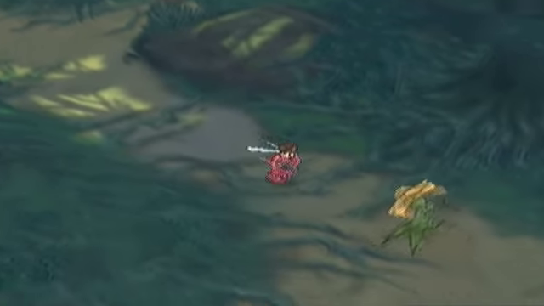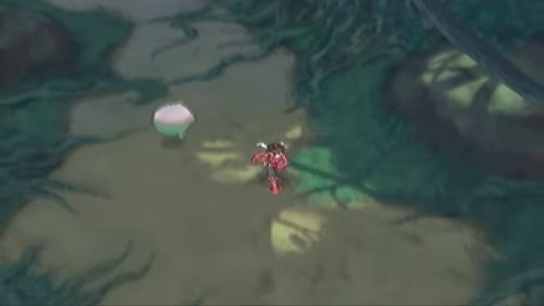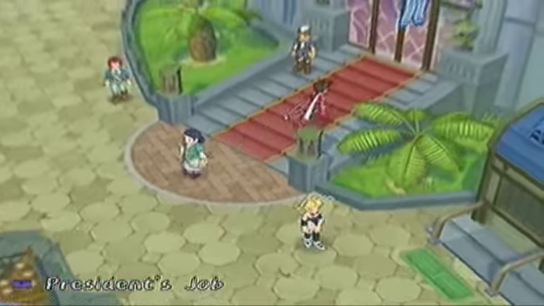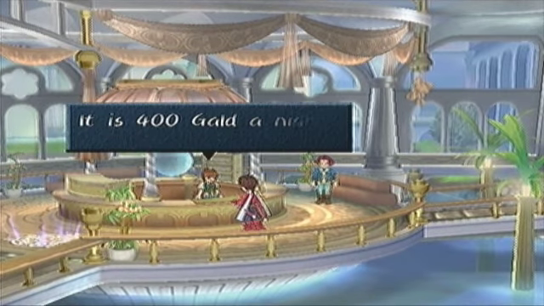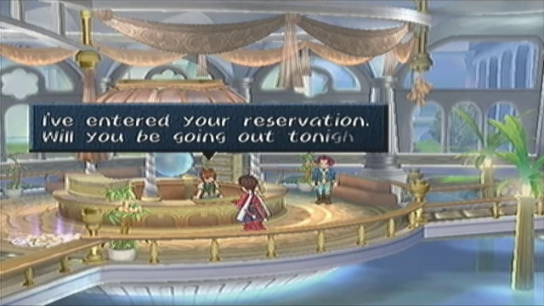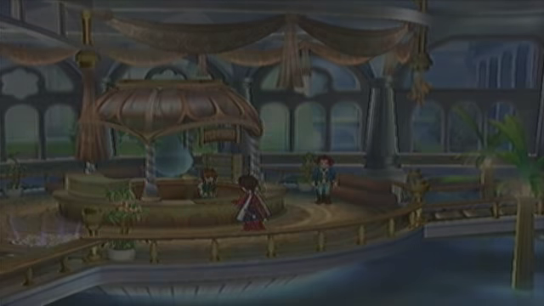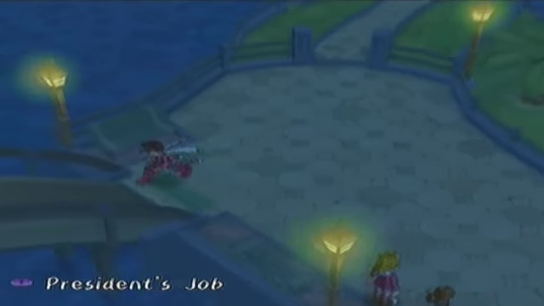Alright, now we just gotta go get one more, and it's in Altamira. Holy crap, I'm getting caught in walls that aren't even there. So I'll see you guys back in Altamira. Alright, here we are in Altamira, and what you want to do is head into the inn and rest for the night, and you gotta choose to actually go out at night. Of course, buddy! So now we're going to be resting up, and I think this is the only place where it goes from day to night and you can actually explore it at night. So yeah, President's Job.